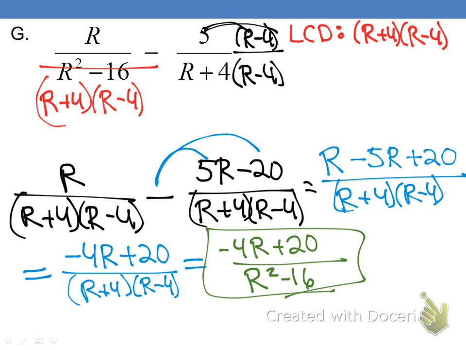Instead of doing the extra step and rewriting it, can't you just skip and write the answer instead? Yes, you could go straight from this one to this one, or straight from the two in the black to the green. That's fine. I'm just writing out each of the steps. If you can do a little bit of it in your head, that's fine. What are your questions?